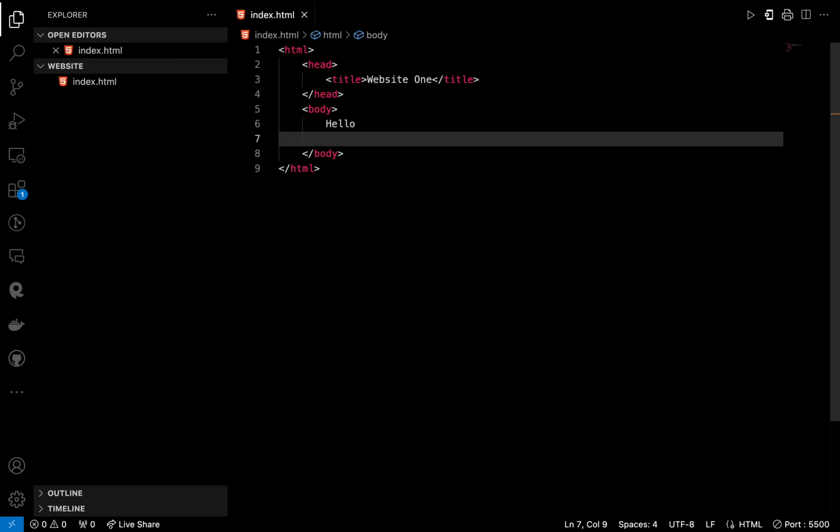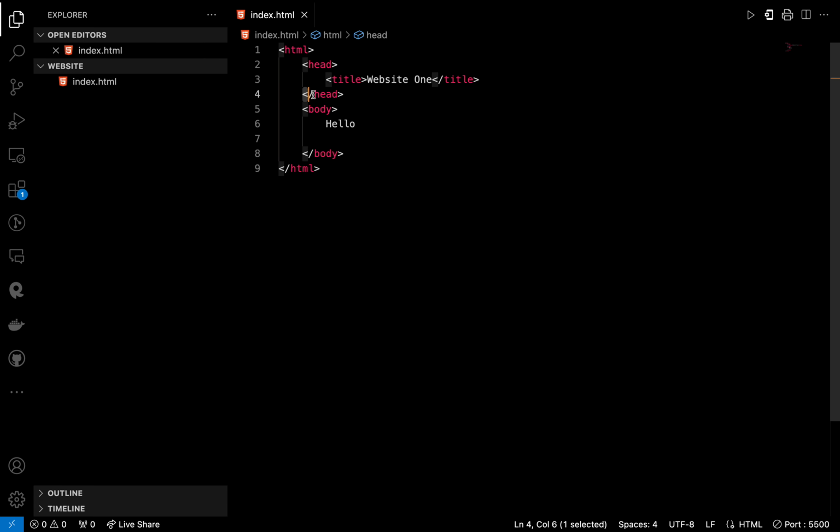Now in HTML, let's talk about the various tags that we have. I'm going to be calling them elements from now on. Title is actually an element. This whole thing is a tag, but if we consider both of these things together, this is called an element. For example, head is an element, body is an element, a heading can be an element, an image or a paragraph, all of these things are elements. And the way we create them is using tags.